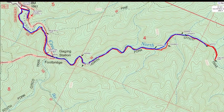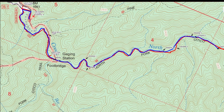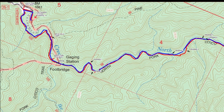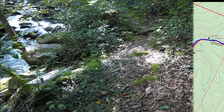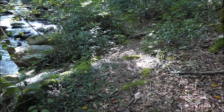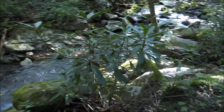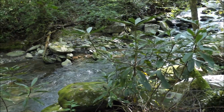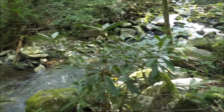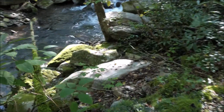Here's a GPS track of my route going out. It's about the same in blue, except that I didn't do the bypass between crossings 3 and 4. Hiking out, about a quarter of a mile down the North Fork, I discovered the campsite that I was actually looking for last night, which I'd camped at with some friends way back. It's a hard crossing, and it would have been difficult with the water at this level.